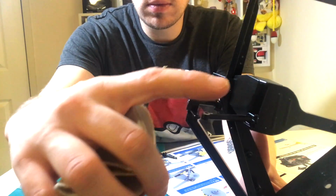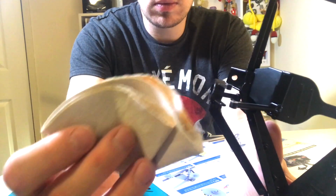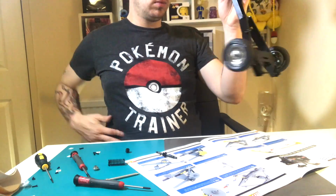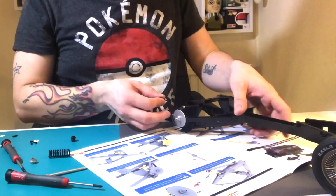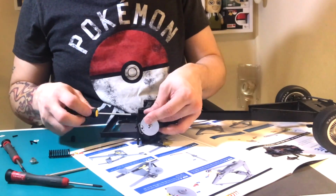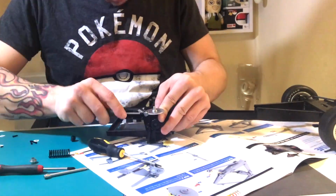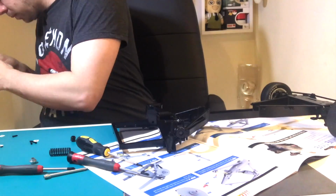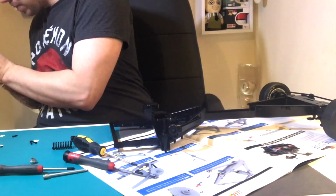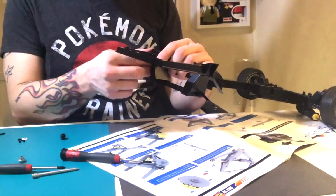So I used some 180 grit sandpaper. I sanded down the link, and then I also sanded down the rear left hub carrier, just enough so that they fitted in. Like I say, you could possibly use a file if you need to, but I did find sanding them down allowed that long IM screw to go all the way through. So it did help. It's entirely up to you if you want to do that, but it works for me.